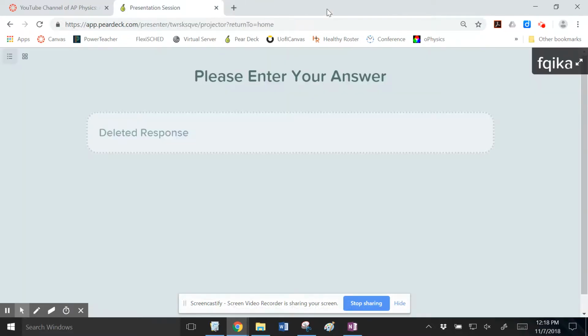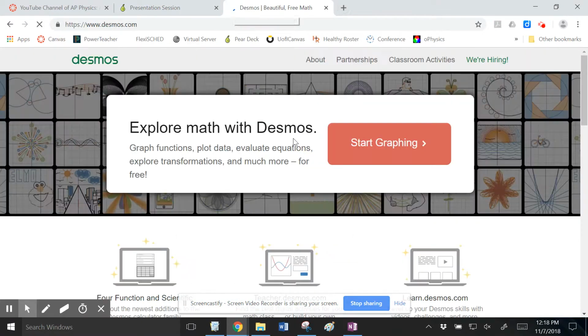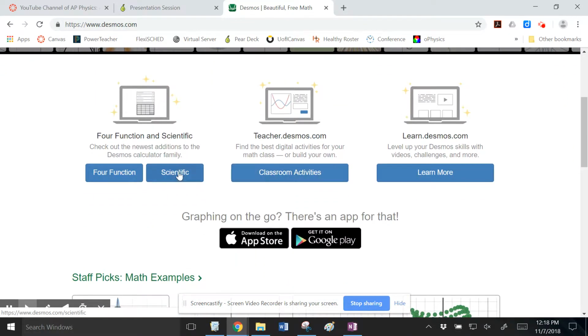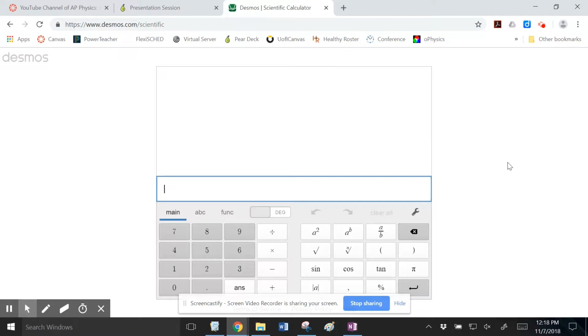Spoilers, Jared. So Desmos, I'm used to going to Desmos for the graph, right? But if you scroll down here, you've got a scientific calculator. What's the geometry tool do? You can make circles and lines and draw stuff. So when you're bored with 2048 in Tetris, you can go make circles and squares and lines. Ooh, but here's just a calculator. So if you just need a calculator, look at that. Yeah, you can do that too.